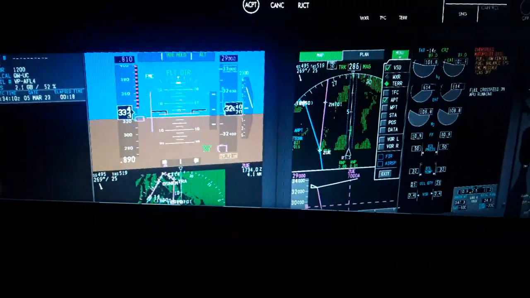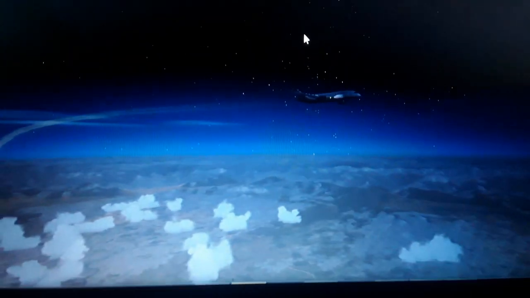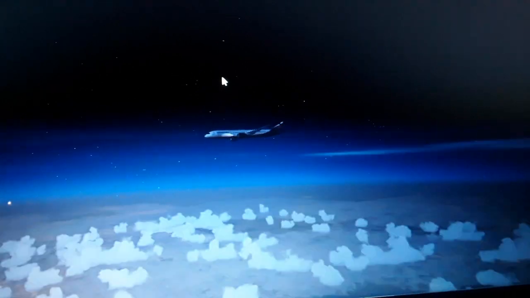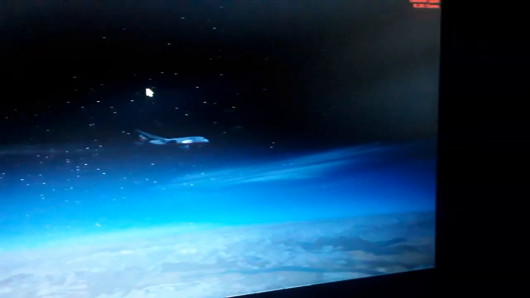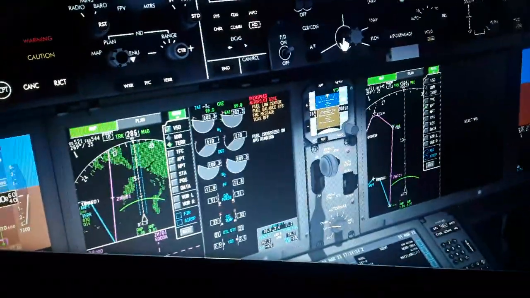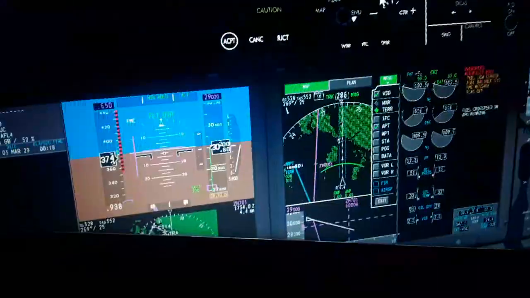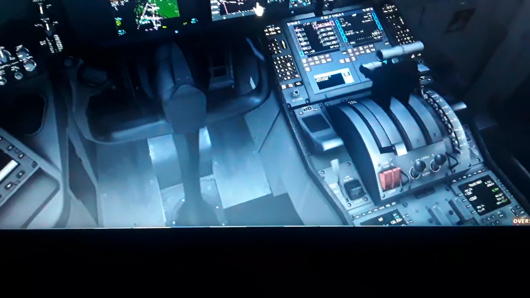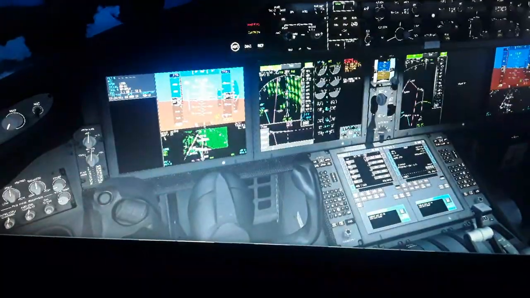So we cruise through 32,000 feet right now. Reach a little bit higher, 32,000 feet, and we're going back for the airport. So 32,000, and we're going back for a descent. We're over speed. We just decrease the Mach speed here. As we descend, make a turn now. Use the idle as we descend.